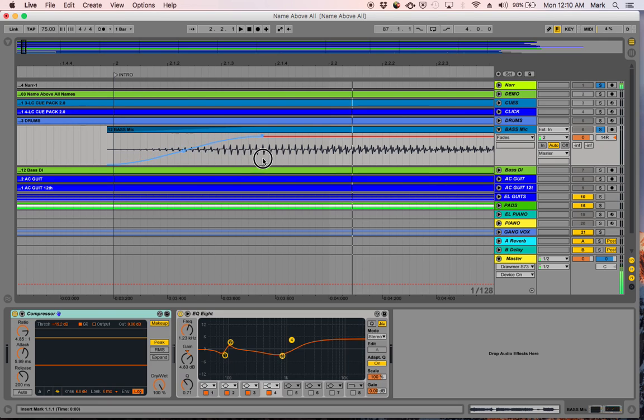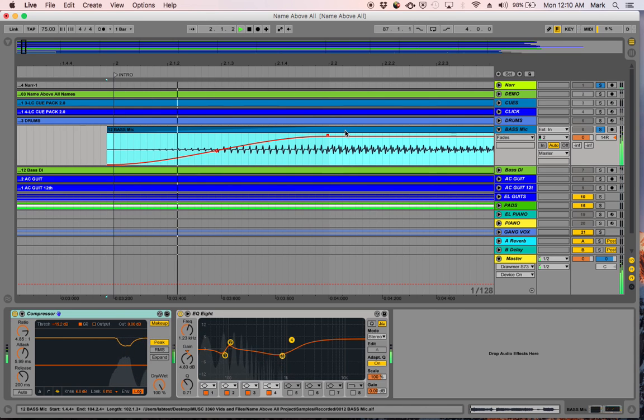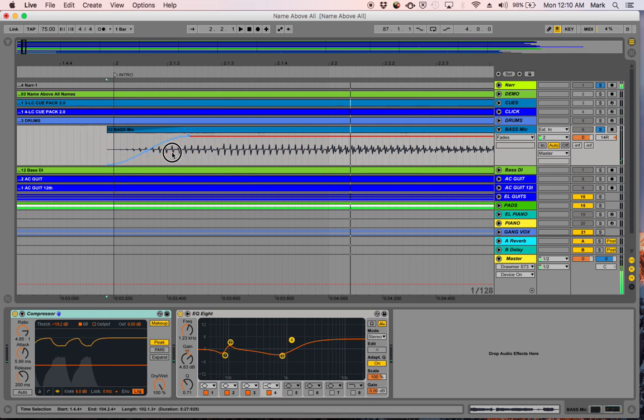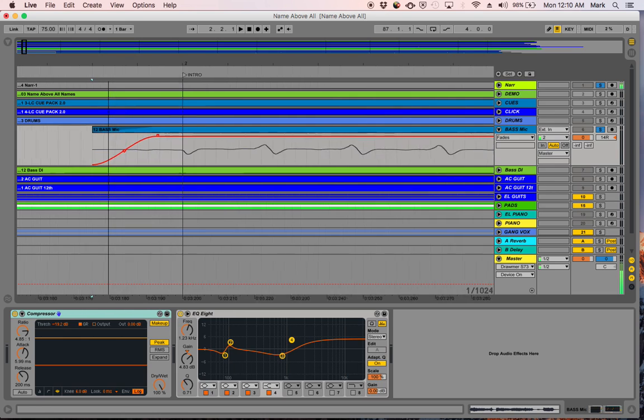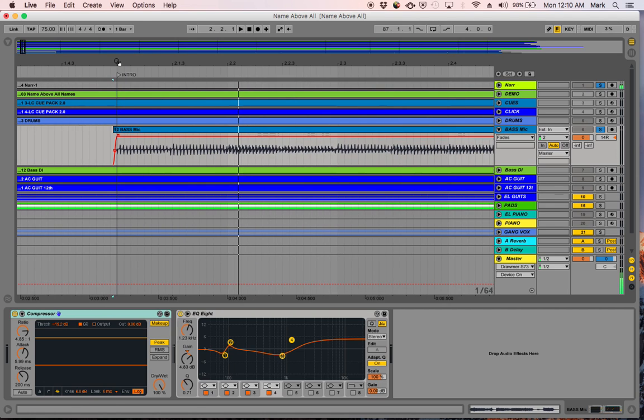So if I pull this fade down to the right, you'll see that the track will fade in. That's probably more fade than we want, way more fade than we want for this particular kind of music. All we're really trying to do is prevent the pop at the beginning. So I'm just going to fade it right across the bar line there. And that'll make a nice clean entrance.